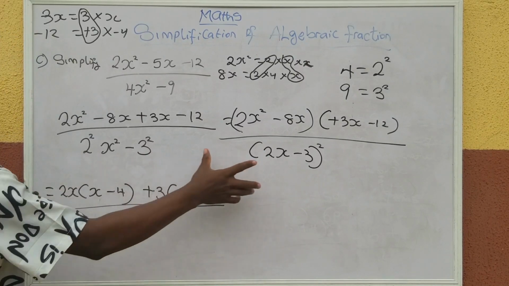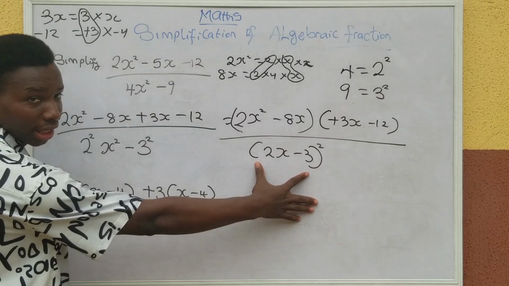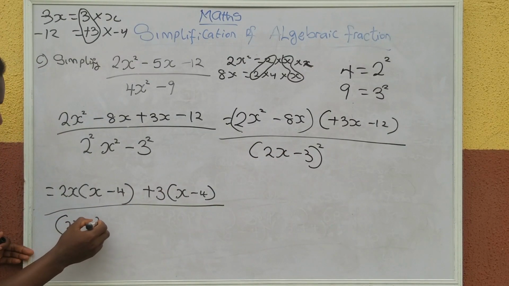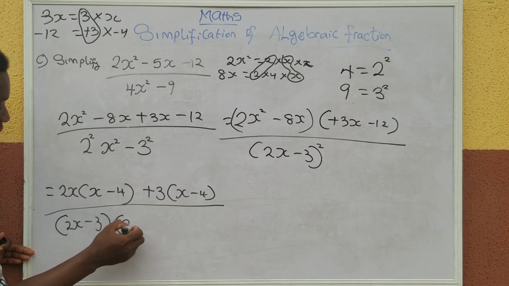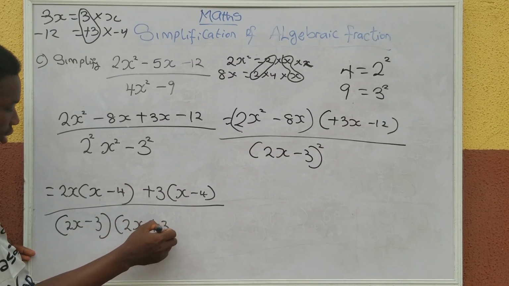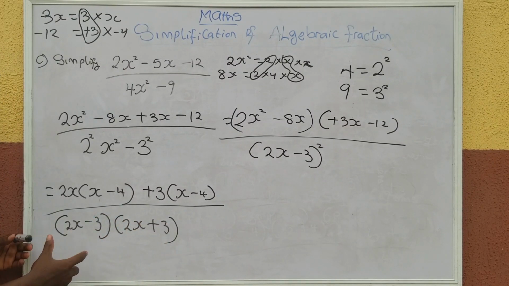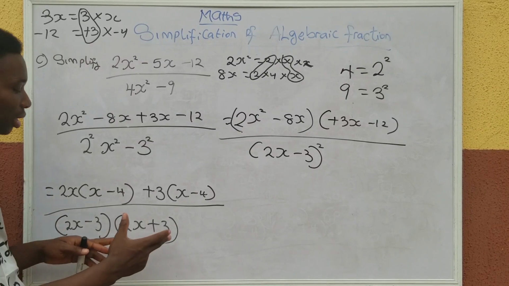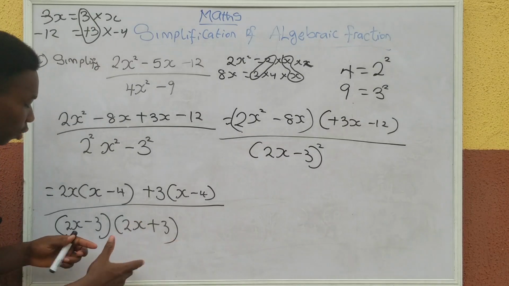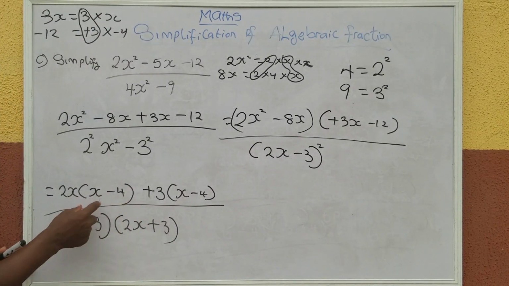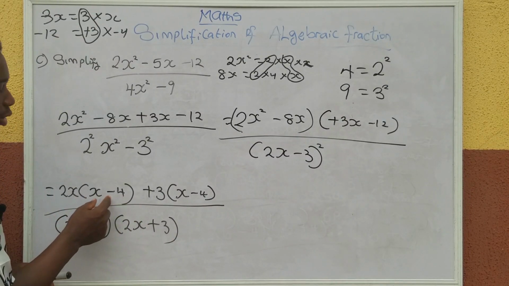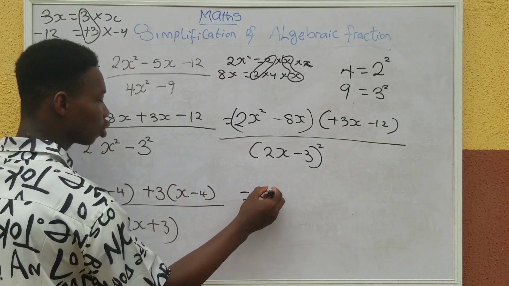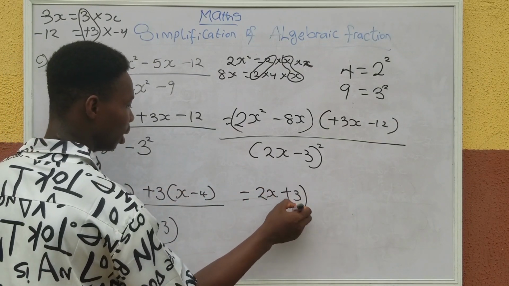While for the denominator, difference of two squares happens here again, separate them. So we have it as 2x minus 3, another bracket again, 2x plus 3. Difference of two squares tells you that if the first bracket is having a sign of minus, the second bracket is going to have a sign of plus. So from here, since what we have in our numerator for the two brackets are the same thing, pick one of it. So it becomes 2x plus 3 in a bracket.